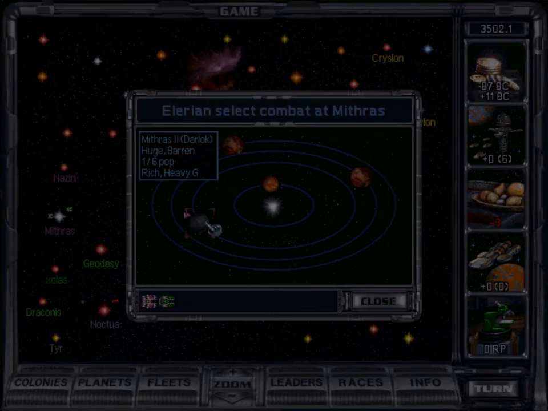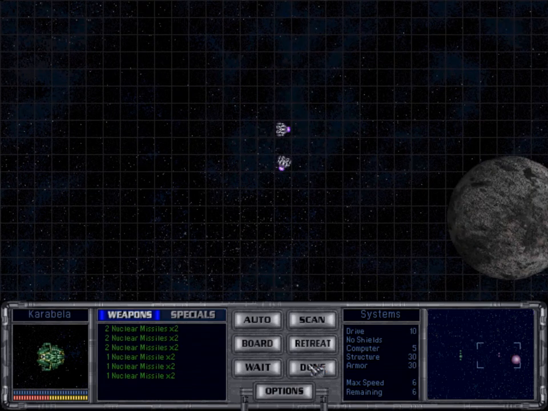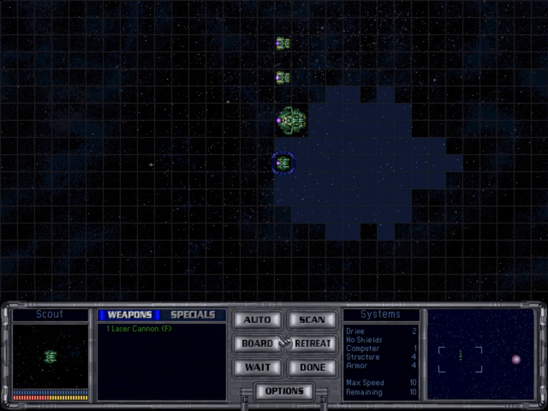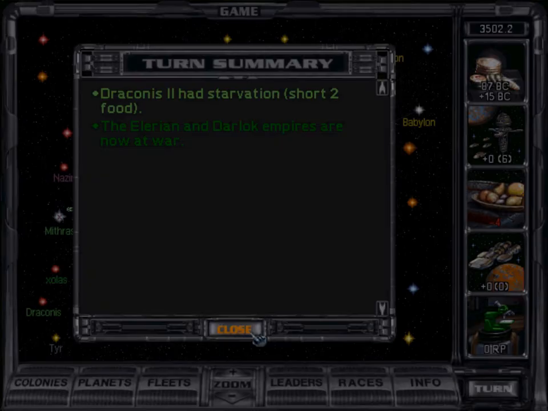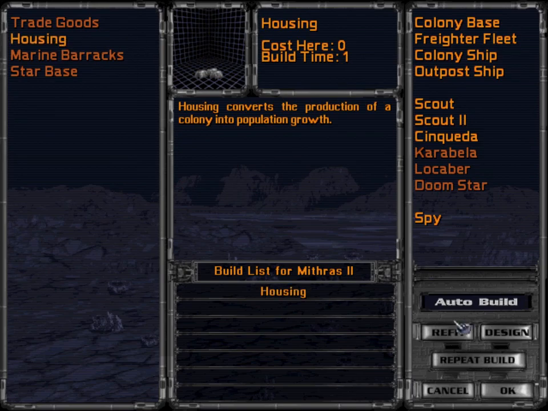So let's use our mind control. Here we go. Mithras is ours. What shall we do here? I'm gonna do some housing for the time being.